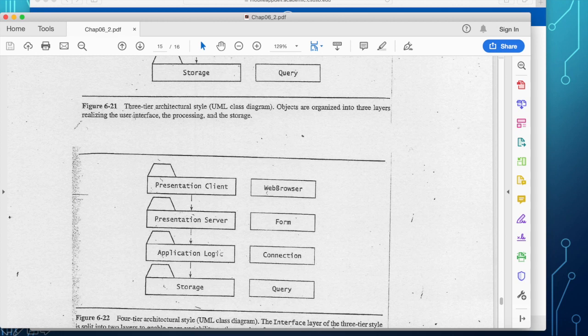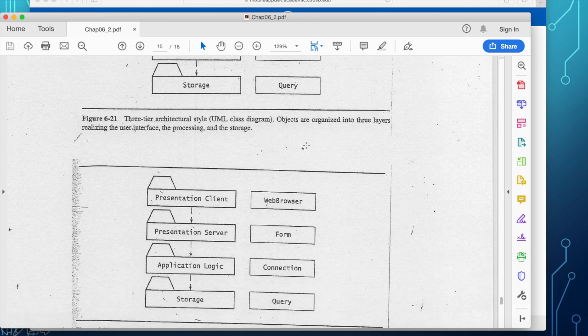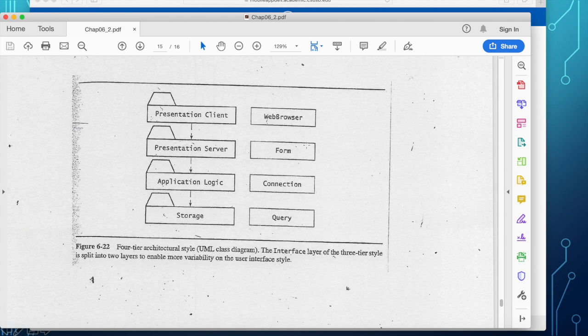Then the application logic is the connection to the storage. The presentation server presents the form, and the web browser is the presentation layer. Okay, so 3-tier or 4-tier system, they are some type of layered architecture as well.